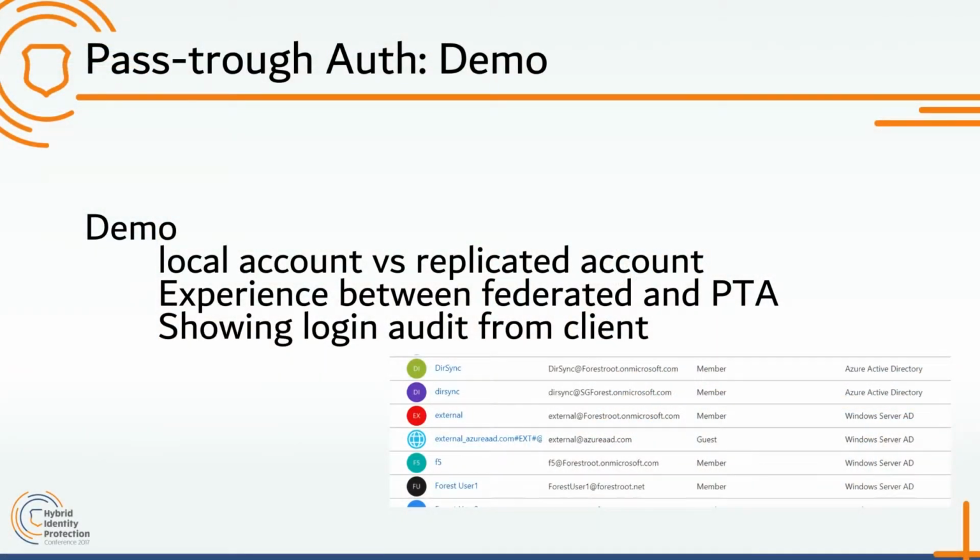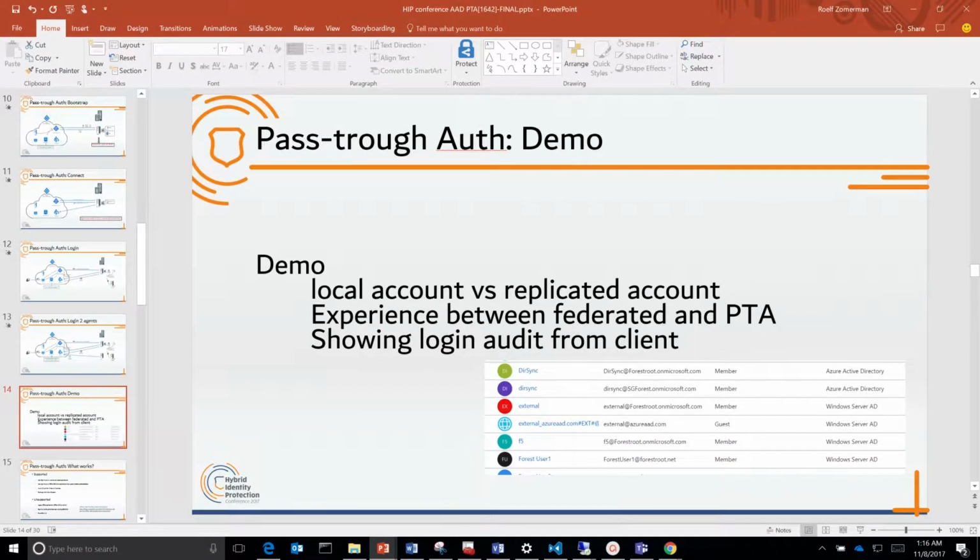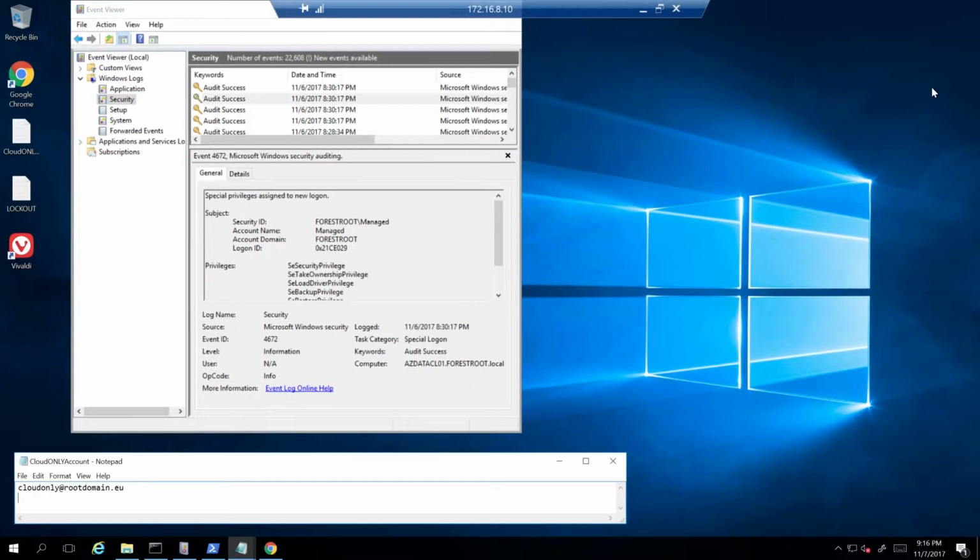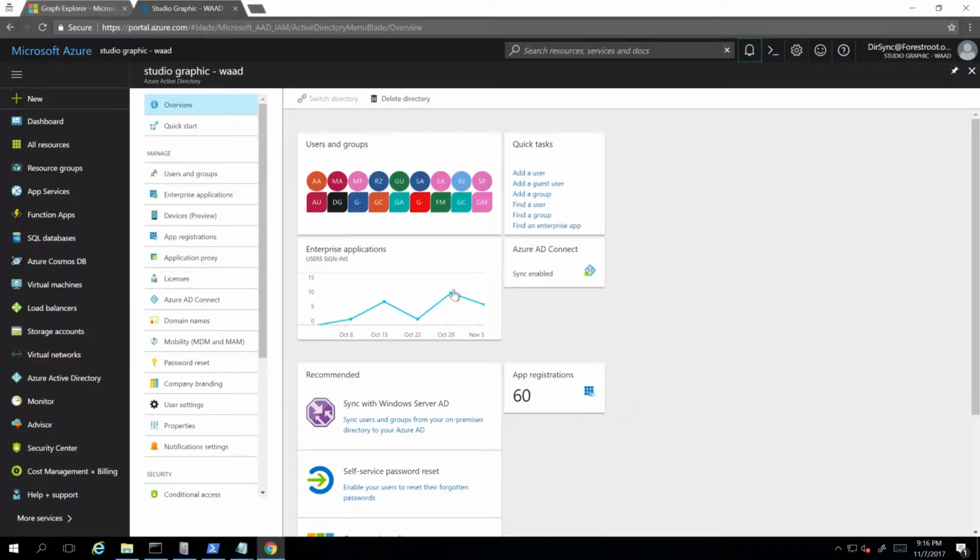That's it. So I have a small demo. But the advantage of this one is, remember when I said that the hybrid identity service can take a look if your account is synchronized or local? Because this one has one very, very big advantage, which I will show you in the demo itself. So I basically have a client, which is my Windows Server 2016, and I'm logged on as a local admin, not as a domain admin or anything else. And I'm actually logged on to the portal as well.